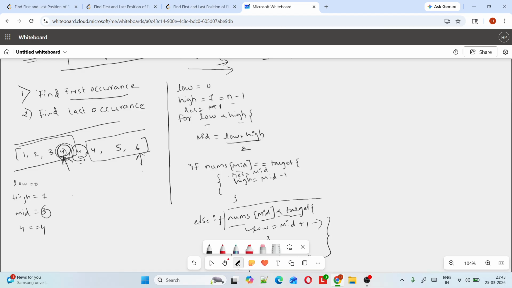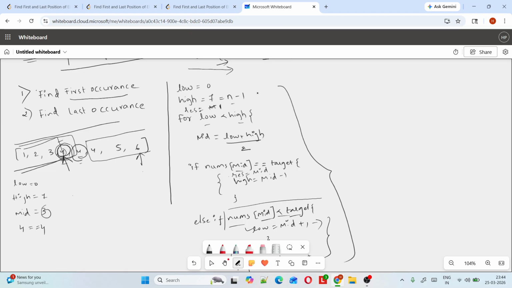So you have to continue searching to the left for the first position, with res equal to mid. This is the function to find the first occurrence.